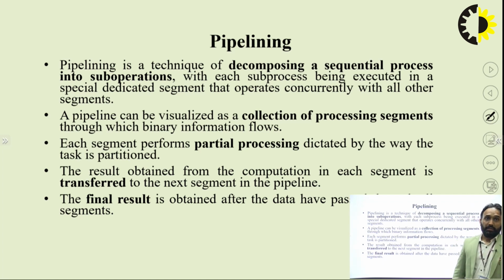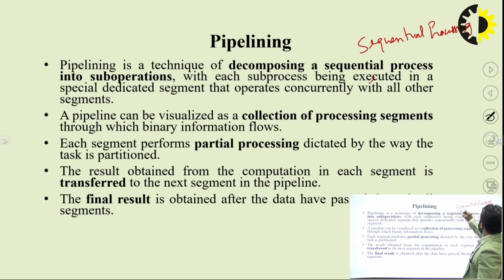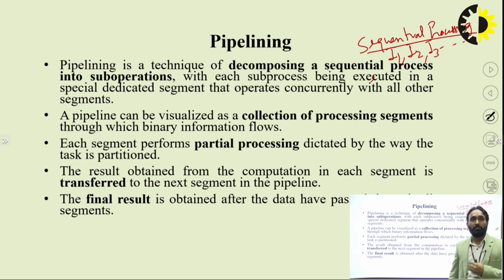What we do in pipelining exactly? In sequential processing, we execute instruction in series. Okay, like first I1, then I2, then I3, and so on. But what we do in pipelining? In pipelining, we divide a instruction into a sub part, or we can say segments, that help to execute a instruction efficiently and accurately with a fast processing. How it is done? We understand it in a example that I discuss later.